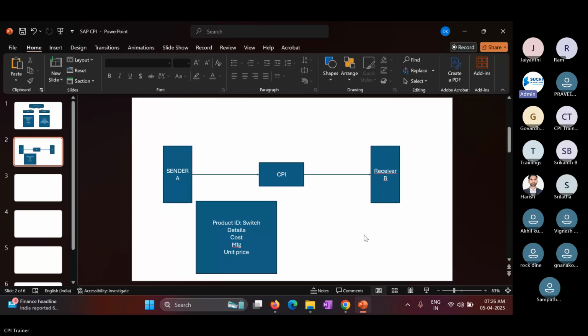So we just need to identify the source and destination, what type of systems they are. We call it a target system or receiver system. And we need to check what type of package, the artifacts. So already Srikanth told about the sender source. We are expecting the target system details. Okay, so adapter settings.